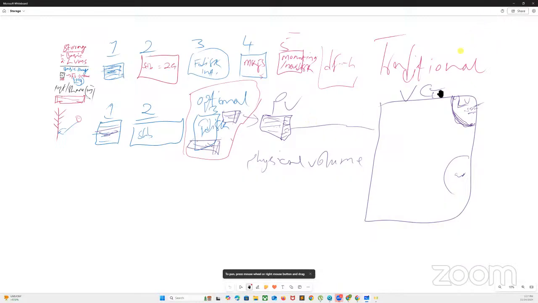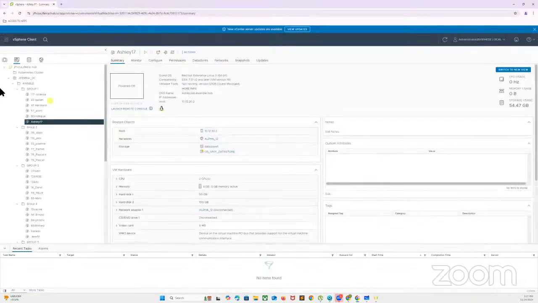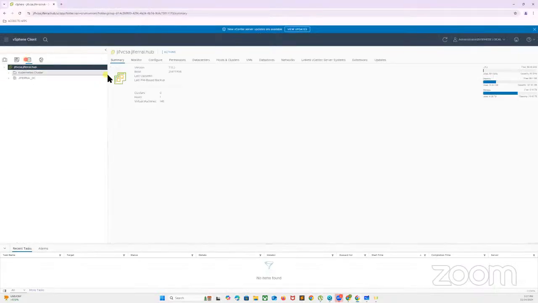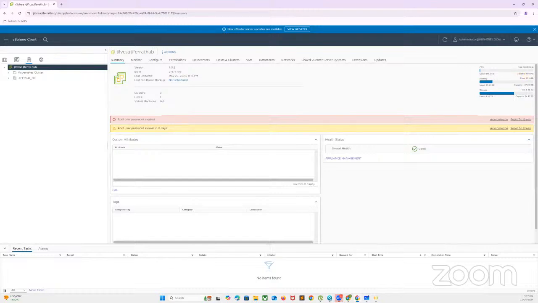So when you have your space this way, for example, when you have your space this way, let's say, let me see. 1 second. All right. For example, this is like a volume group, right? Let's say this is a volume group right here, 5 terabytes. This is like my container.